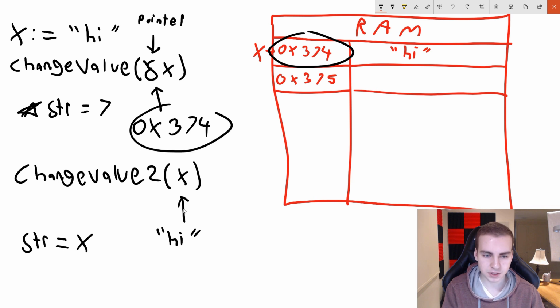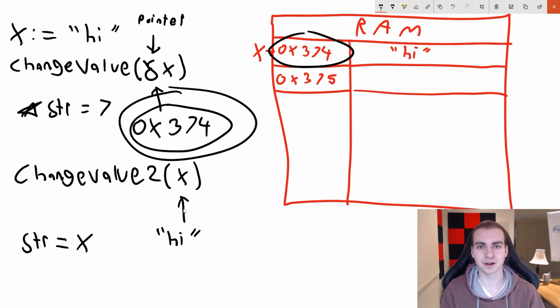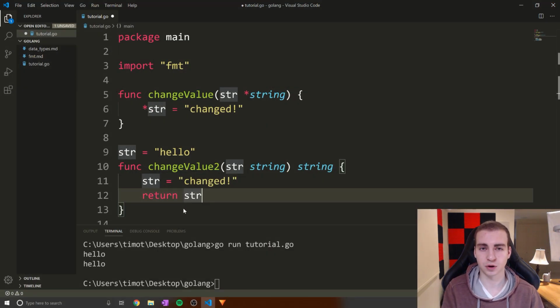Whereas when we pass the pointer, we do have information about the variable x. And if we want to access the value, we can do that. And if we want to change the value, we can do that as well. So that is the core difference between a reference and a value. And when you pass them to functions, this is what you want to think about. Do I care about the underlying memory location of where this object is? Do I care about possibly changing that? Or do I just want the value? Because there's a lot of times where we just want the value. We don't actually care about modifying the variable that was passed in. We just want to know what its value is equal to. But there's a lot of times where we care about the variable that we're passing in. So in that case, we want to use a pointer. So hopefully that makes a little bit of sense and that drawing cleared things up.